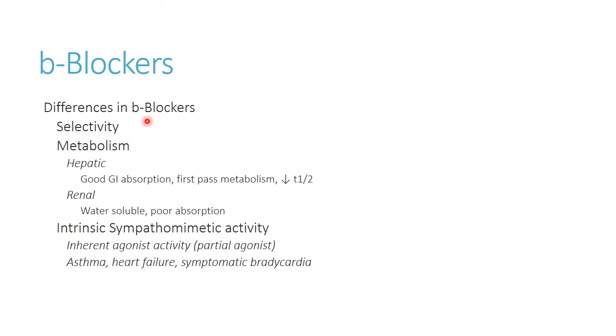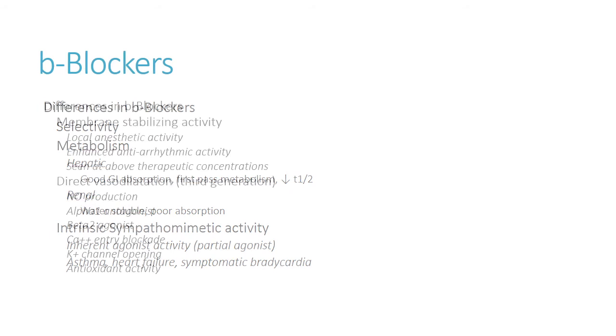So the differences in beta blockers is primarily going to be the selectivity, if it's beta-1 selective versus non-selective. We're going to see that the metabolism may change. Some of them are going to be mostly hepatic, some renal. Again, for our purposes, I'm probably not going to focus so much on that for the test. And then I'm not going to talk about intrinsic sympathomimetic activity. Just blank that from your memory. Just pretend those lines were not there. This is not going to be super clinically useful for our purposes for this class, at least on the test.